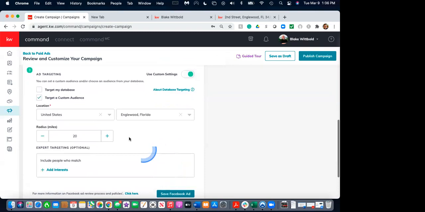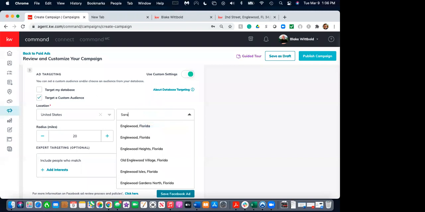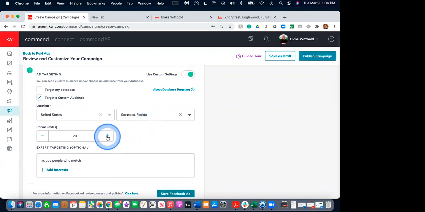So the location, I could be advertising anywhere in the United States, but I can only do one location at a time. So if it's Inglewood, I want to advertise around, but I actually want to advertise in Sarasota. And I'm going to do about 30 miles.